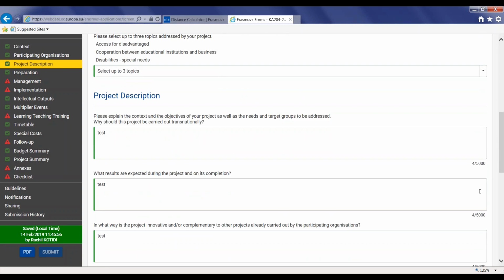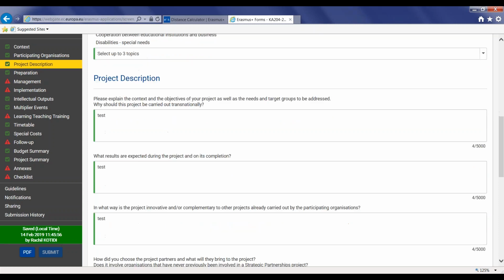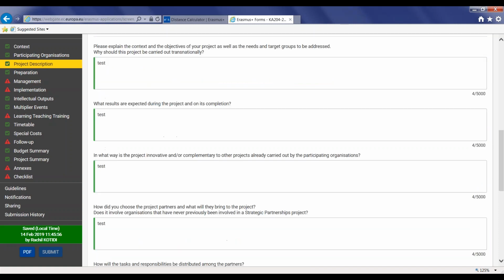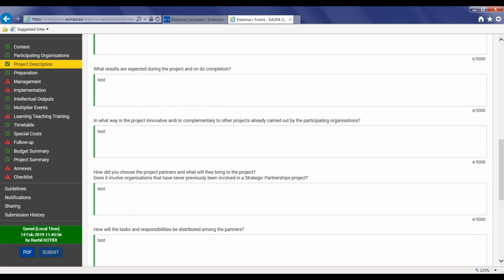This subsection is followed by a description of the project, where several aspects should be taken into consideration. Apart from describing the project and identifying main objectives, your application will be of a higher quality if you explain the rationale behind the project. You should demonstrate that your project is based on a genuine needs analysis relevant to the field. You must also ensure you make it clear how your project will address at least one horizontal or one field-specific action priority. If this is not clear, your application might not be funded.